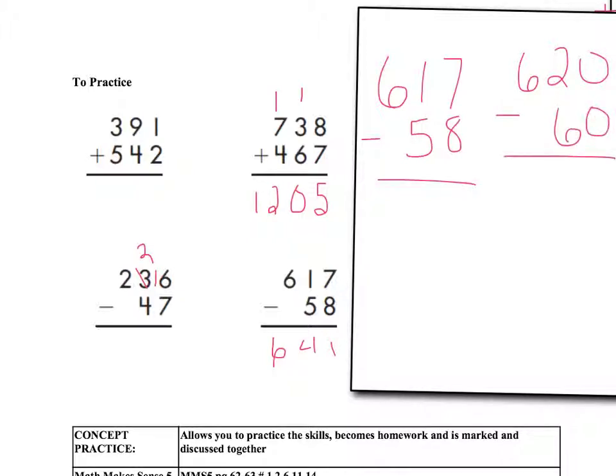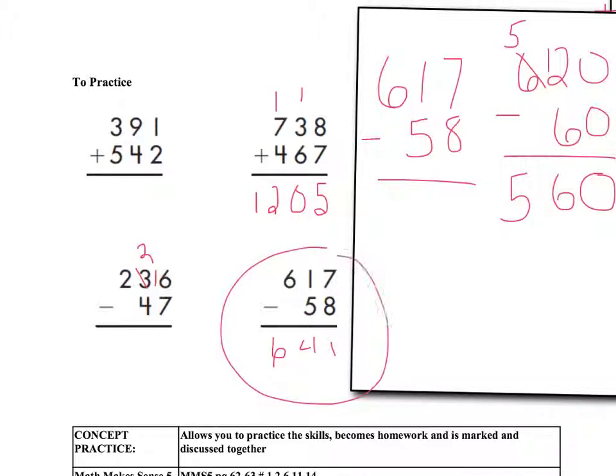So let's subtract those. 0 minus 0 is 0. Can't take 6 away from 2, so I have to borrow. 6 becomes 5, 2 becomes 12, 12 take away 6 is 6, it's 5. Oh gosh, I've got a big difference there. Let's go back and take a look here. What could I have done and made a mistake there?